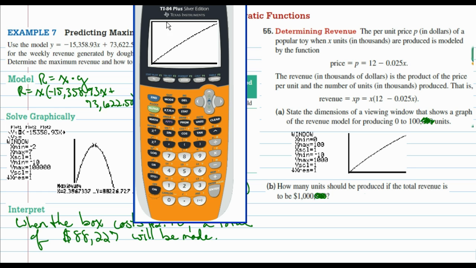Okay, so my horizontal line that I'm trying to find the intersection with the model is right at the top. I want to definitely go higher on my y max. I can also see that the intersection is going to be off to the right, so I want to go higher on my x max. So let's change the x max to 150, and let's change the y max to 1250.